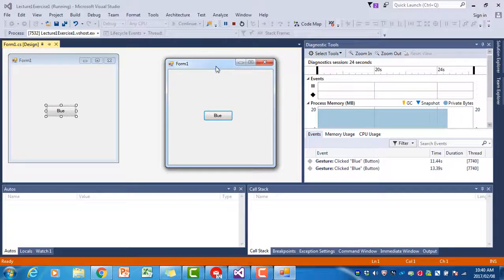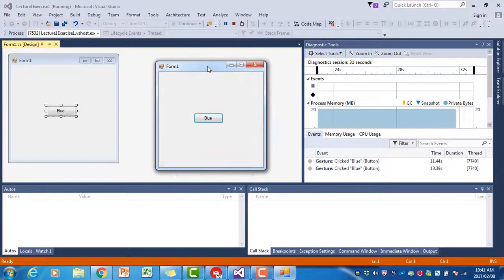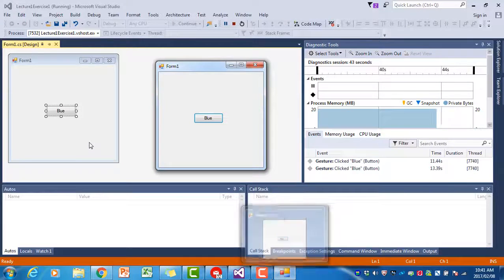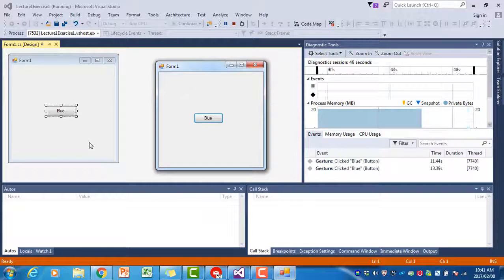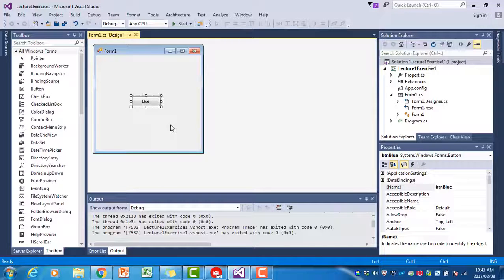You must also make sure that you distinguish between the design mode and the run mode of the program. We are currently in run mode, so we have a form of the running program visible. You can also see down here a little icon that shows the program is running. If this is the case, you cannot go back to your code and change the program code. You have to close the program first. So we can close our program by clicking on the cross there. Okay, now we're back in design mode where we can write our program.